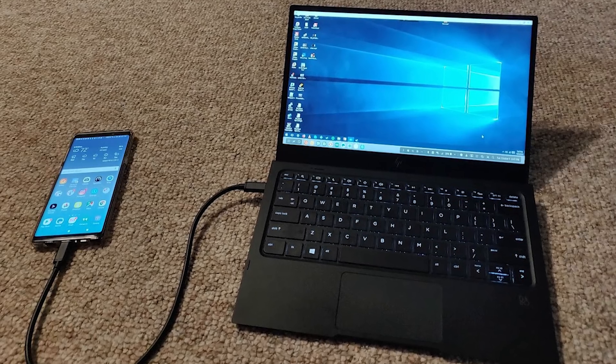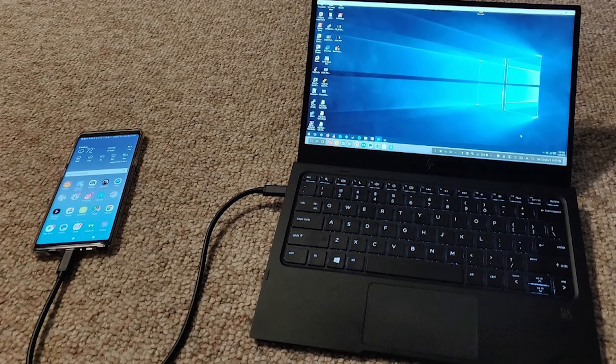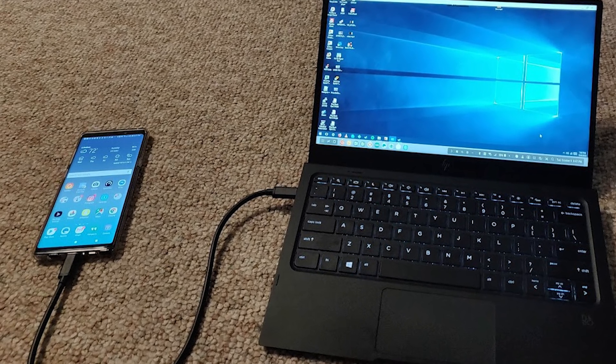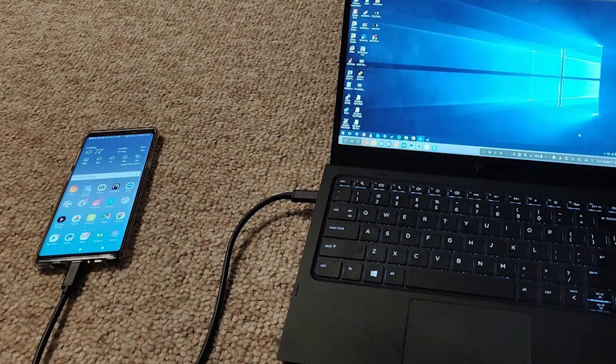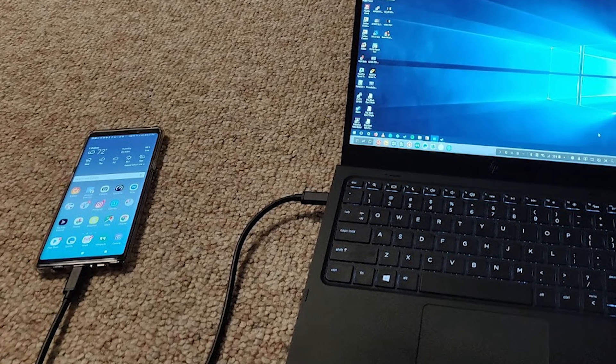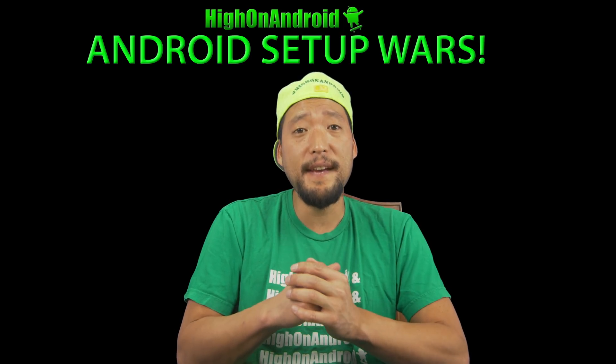The second entry comes from user Jamani. Jamani has turned his Galaxy Note9 into a full-fledged laptop using Samsung DeX on an HP laptop. According to Jamani, as a student he needed a good phone — nothing better than a Note9 for taking notes. He needed a laptop like a Chromebook but a little more premium, and needed these things on the cheap because he is a poor high school student. The solution was Samsung DeX.